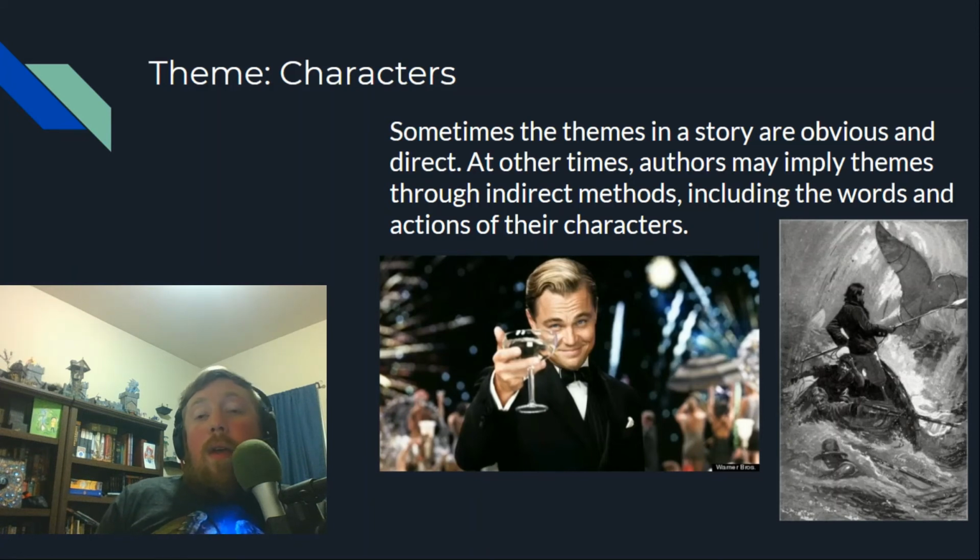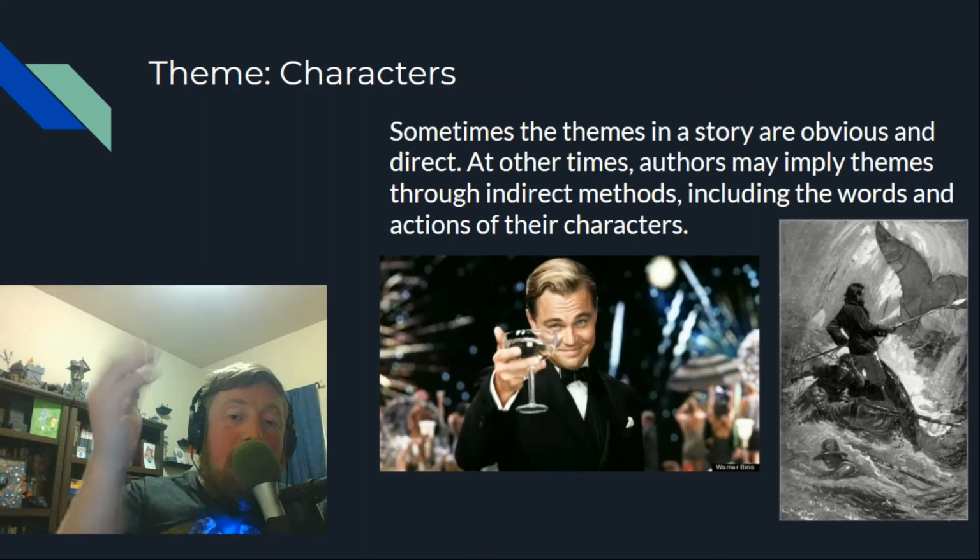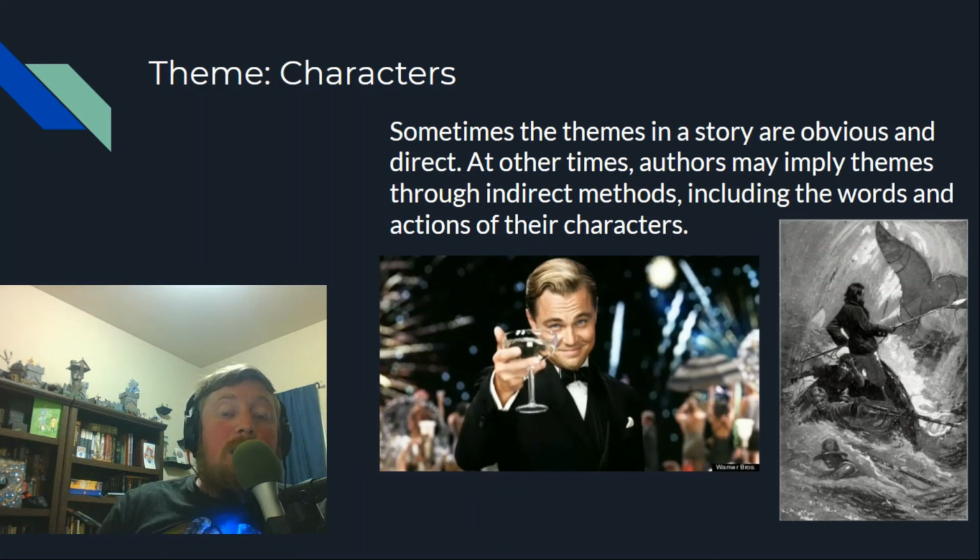The ones that I think of, I think of cautionary tales whenever I think of authors using their characters to try to teach us something. For example, I have here The Great Gatsby. The irony of Gatsby is that he was not a great man. He was actually a very kind of a pathetic man that dedicated his life to something that he never could have, and he was obsessed with the things that he could not have.